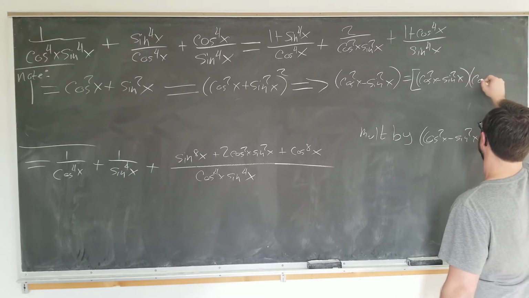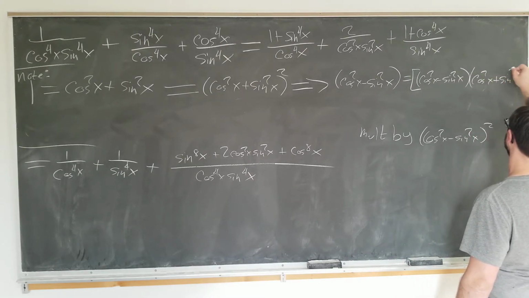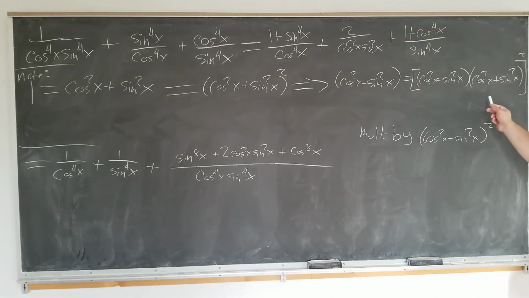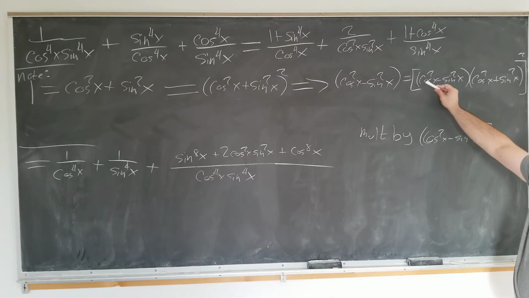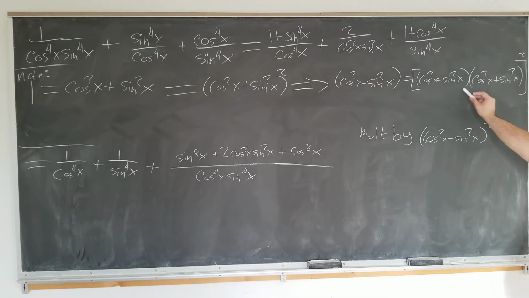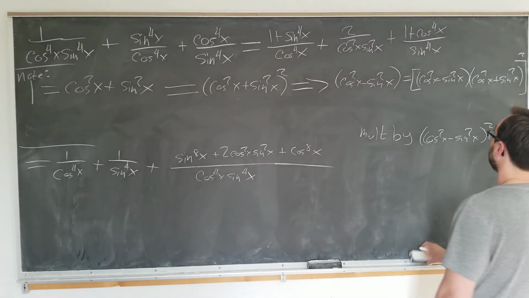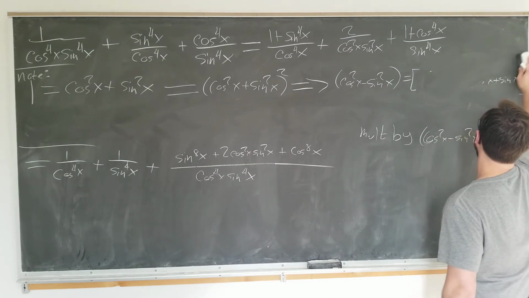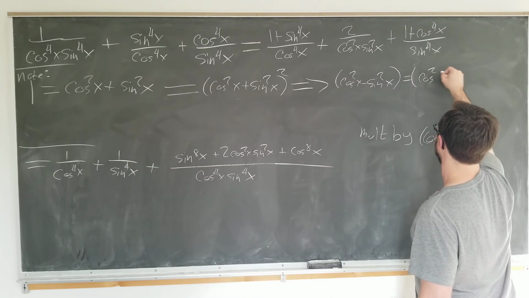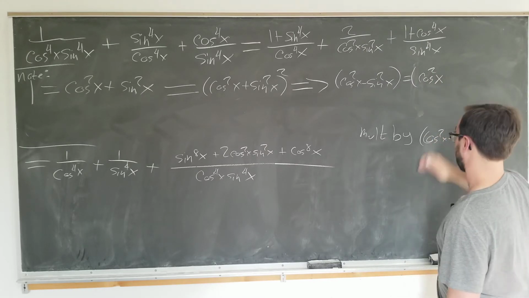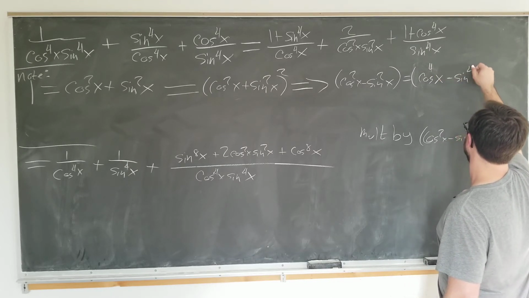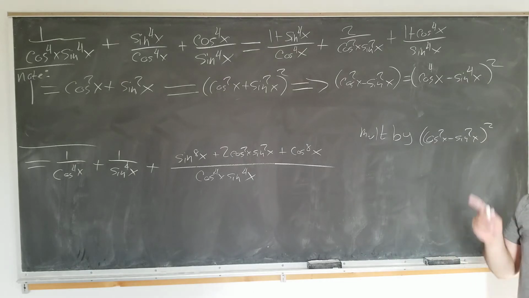Now we have cosine squared x plus sine squared x, and this is all squared. And we can obviously see that we can get rid of some cross terms. We've got cosine to the fourth, that's cosine squared, sine squared. It cancels with that. We get the sine to the fourth over here. So we simply get this, which becomes now cosine to the fourth x, sorry. That's the whole point. Minus sine to the fourth x squared. Okay, we have this. This is good.